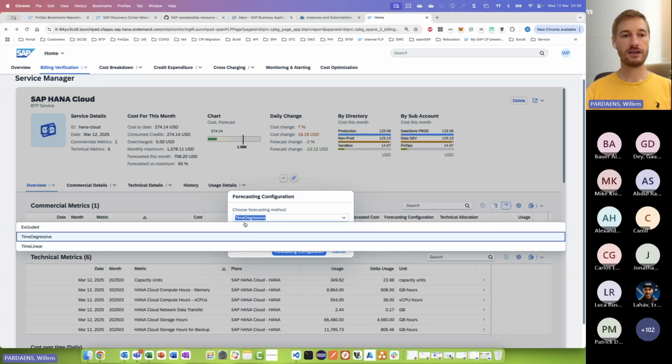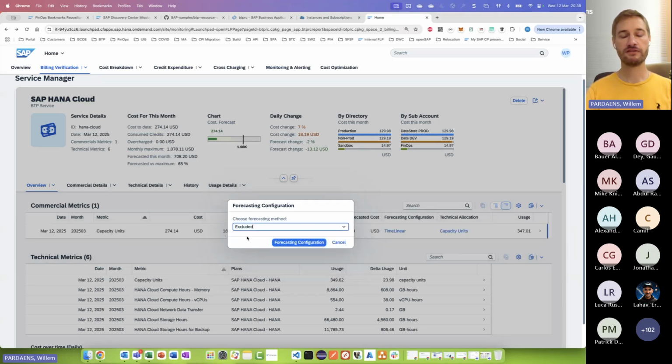And then the last option is exclude. Exclude could be relevant, for example, for integration suite tenants, because they are fairly stable. Once you have your setup of 3, 4 tenants in your dev, test, QA, production setup, they remain quite stable. So in the beginning of the month, you start with 3 tenants. Towards the end of the month, you have the same 3 tenants. There is no ramp up that happens throughout the month. So we just take the value on the first day to be the same towards the end of the month.